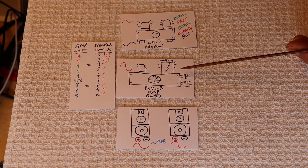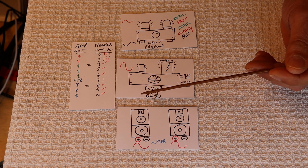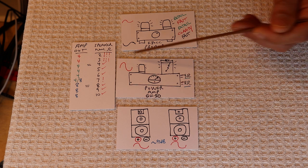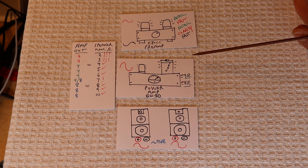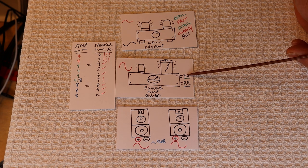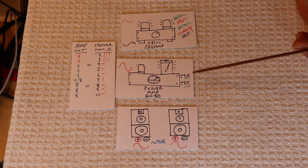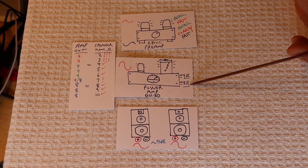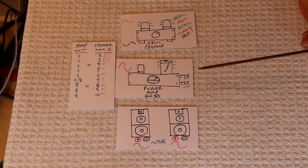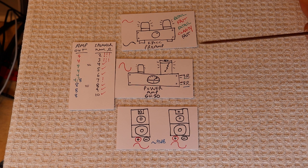Back on topic — here we're off and running with the GU50 power amp. This is our monoblock, and we've got two taps on the output stage: a 4 ohm tap and an 8 ohm tap. Some of you might be lucky and have a 4, 6, and 8. Some might only have an 8 ohm tap, but most probably have a 4 and 8 ohm tap.